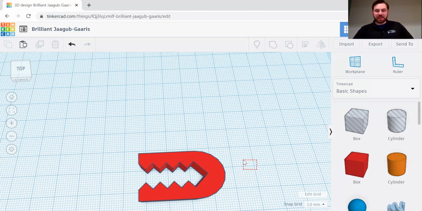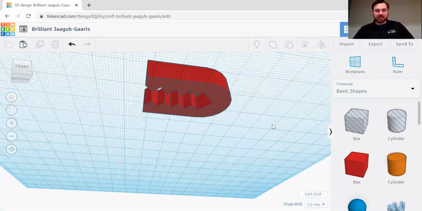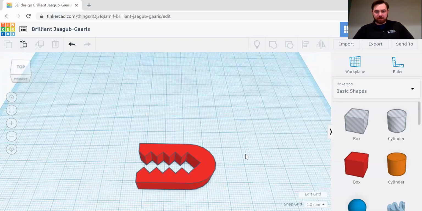I've had a lot of people that have modified this over the years to expand this area so they can glue a magnet on it, and they have a bunch of these sticking in their refrigerators. So that's pretty neat to see. But yeah, you got a potato chip clip here. Pretty neat.